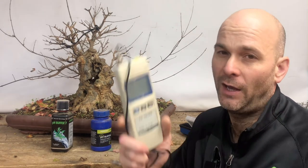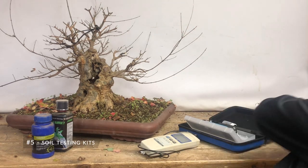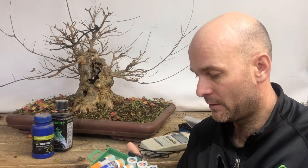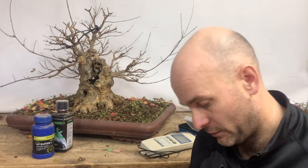To test for these things, pH strips are good, but you can also use digital testers. I do have one and I test my water pH every so often. It's very important that they're calibrated regularly using proper calibration methods with pH buffers to make sure you get the measurements correct. For most people, a pH strip will give a rough idea of where you're at. You can also buy soil testing kits — basically chemicals that turn certain colors when in contact with various elements — and I can check amounts of phosphorus, potassium, etc. within the soil.